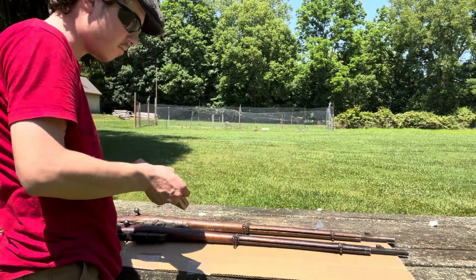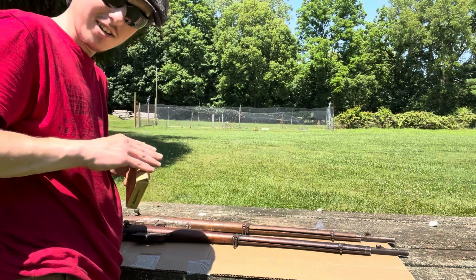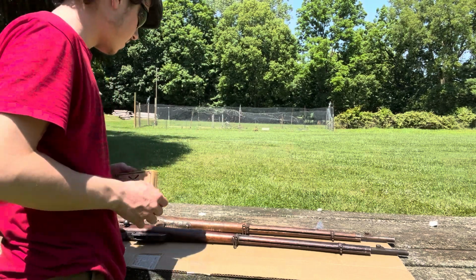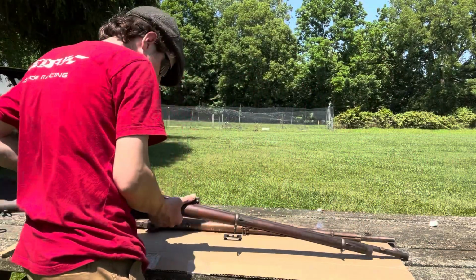We can't fire these here at my property, unfortunately, because of the golf course that's right on top of us, and because we're somewhat within Columbus city limits. Unless we had an indoor shooting range in our basement or something, I couldn't really fire these safely. So we're not going to do that.